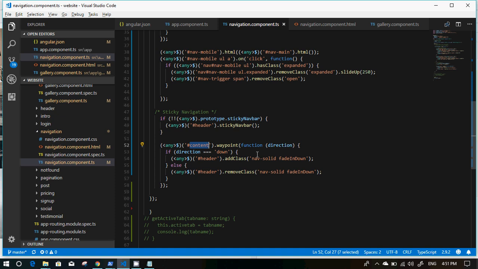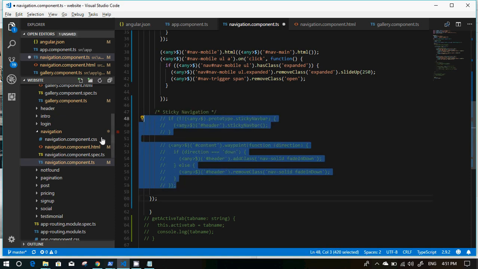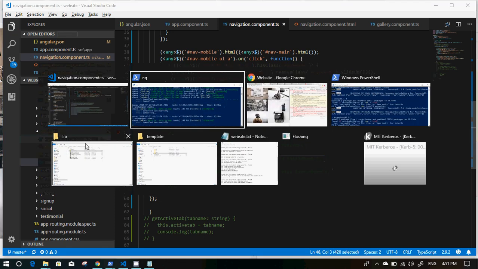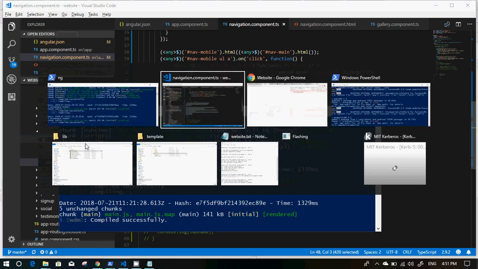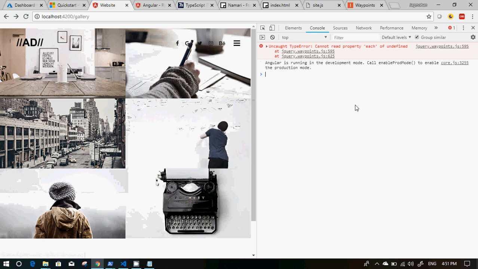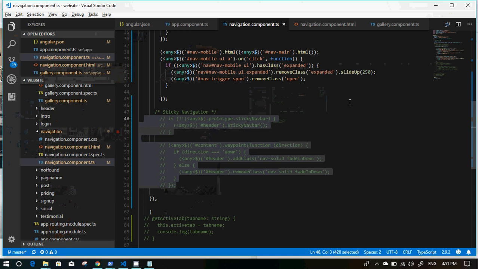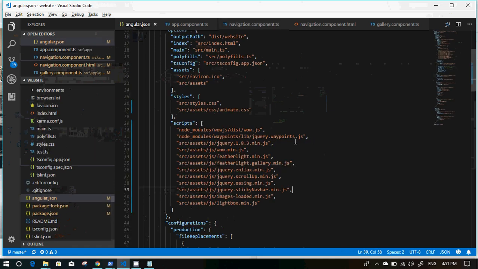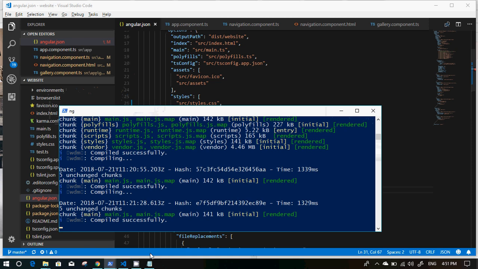Maybe we're not reaching the content direction. Okay, we'll see how we can implement this, but till the time, to get started, we can see that's very much working. Okay, let's disable that waypoints also, and let me just recompile.